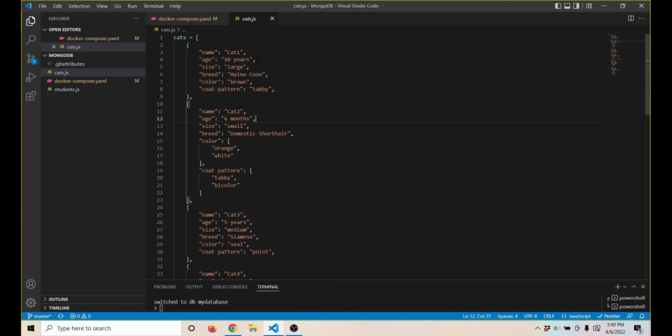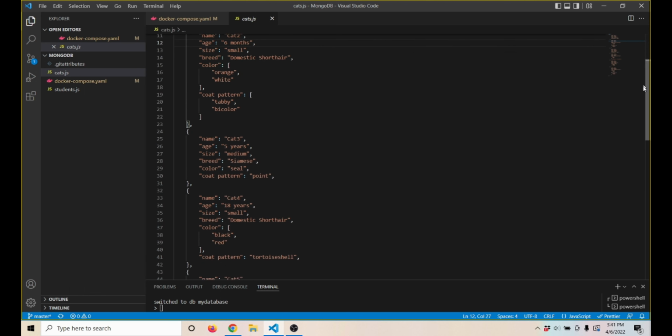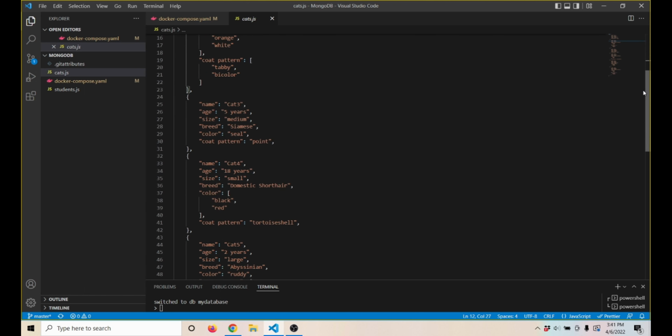We've got cat 1, whose age is 10 years, size is large, breed is Maine Coon, color is brown, coat pattern is tabby. Then we've got cat 2, age 6 months, size small, breed domestic shorthair, color orange and white, coat pattern tabby bicolor. Cat 3, age 5 years, medium size, Siamese seal point.